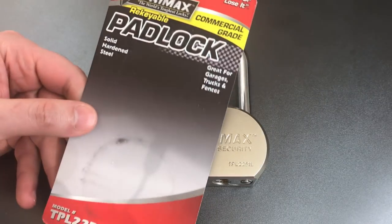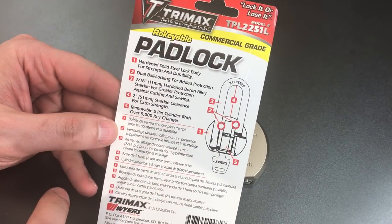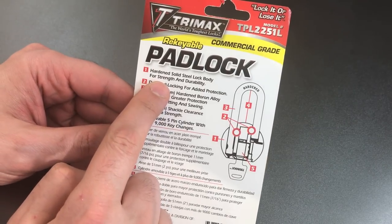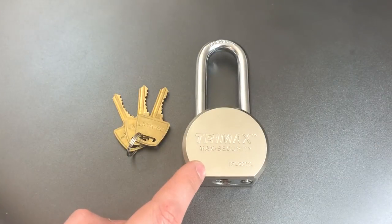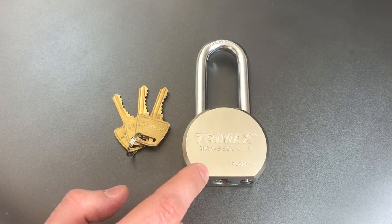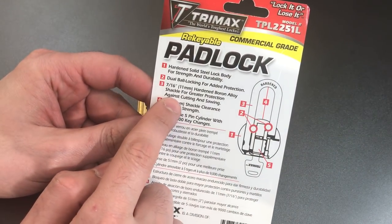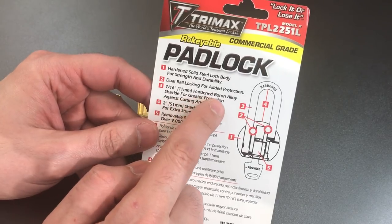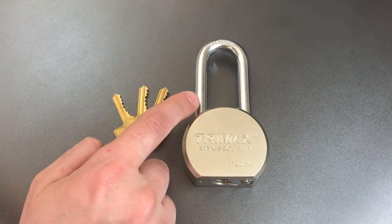On the back of the packaging, there are a set of features that are listed here, the first of which is a hardened solid steel lock body. Now, this lock body is indeed made out of steel. However, I have tested it and it certainly is not hardened. Next, it says that we have an 11 millimeter hardened boron alloy shackle, and I did test the shackle and it is indeed well hardened.